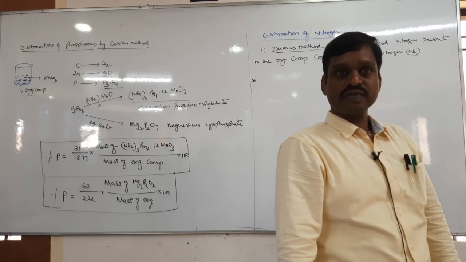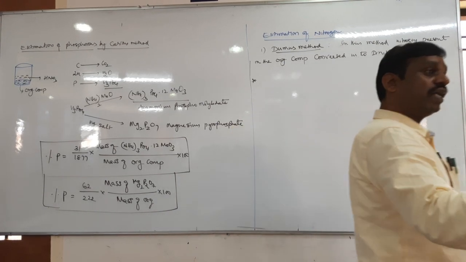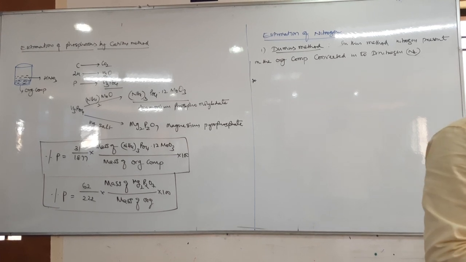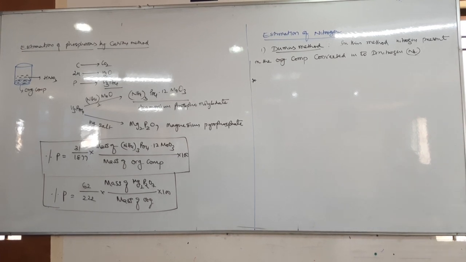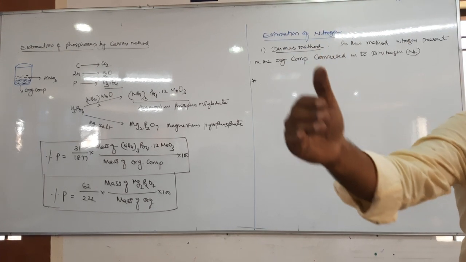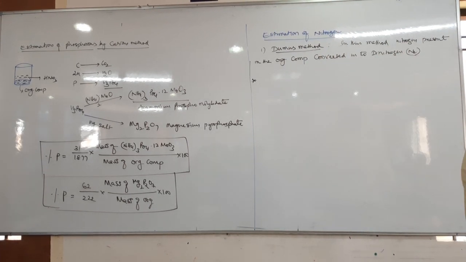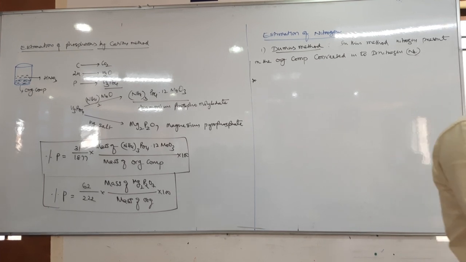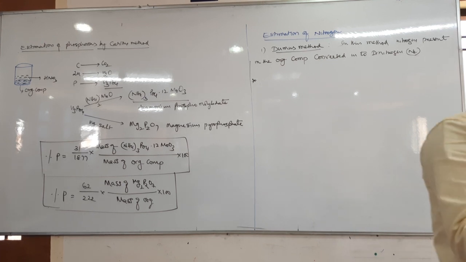Okay, that's the point. Now finally you will get the nitrogen gas here. In this method, when you treat it with copper oxide, you will get gases like carbon dioxide, water vapor, and also nitrogen gas. Then how to separate this? You need not separate anything. You pass the whole mixture of gases through anhydrous potassium hydroxide. That anhydrous KOH, it is not a solution, absorbs CO2. Since it is anhydrous, it also absorbs water.